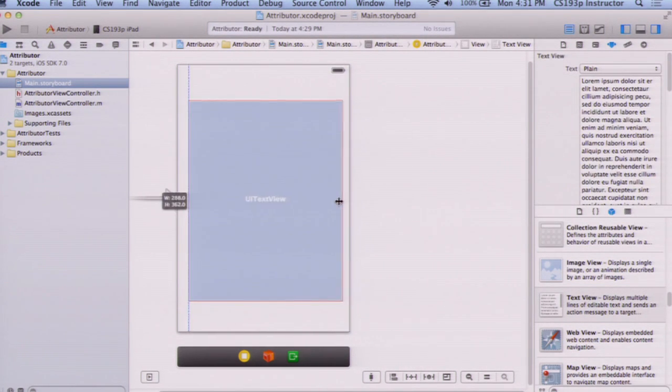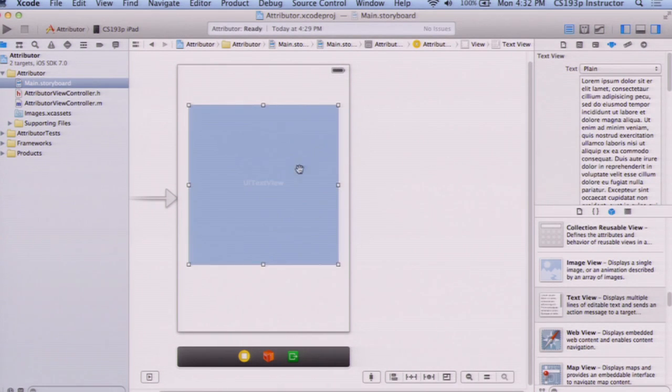Now notice that as I do everything in the UI, I'm using these blue lines, and I haven't really told you exactly why that is, but when we start talking about having these flexible sized views that are going to want to resize, these blue lines play a crucial role. So when you're building your UIs, use the blue lines as much as possible, because then when we start doing auto layout, the blue lines are going to help the auto layout system get a clue as to what it should be doing. All right, so I'm going to have this text view here, and what I want to do is have some text, and I'll just use the default text.